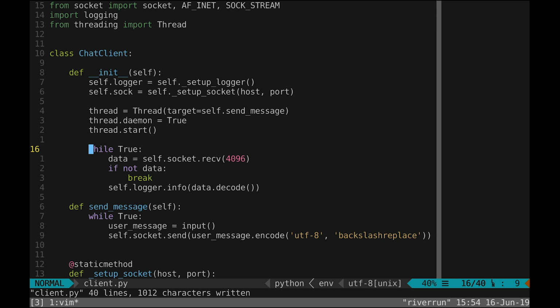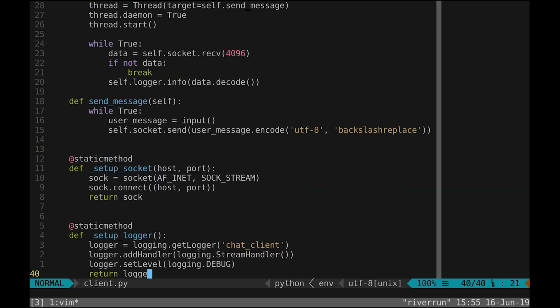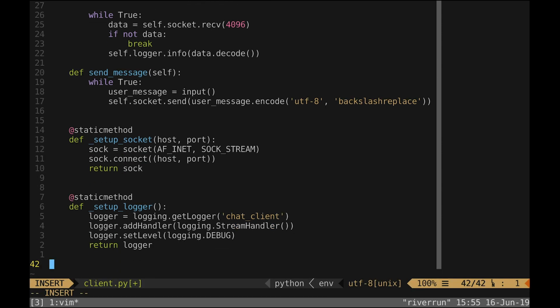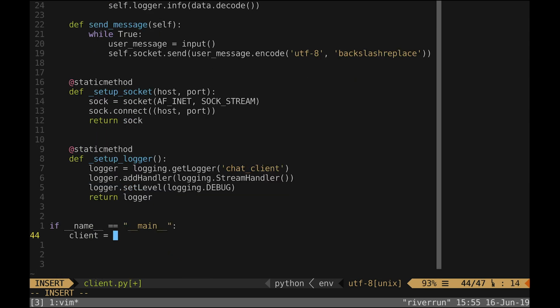So let's go ahead and try to fire up our server and our client. I just realized that if we want to fire up a client here, I should probably write a script to do that. So we'll say if __name__ == '__main__', then we'll new up a client here, ChatClient. For now, we'll just connect on localhost, and for the port, we'll connect on, I don't know, 4333.